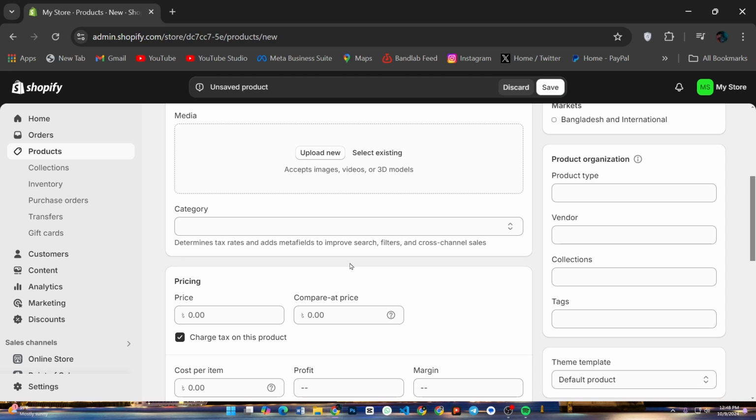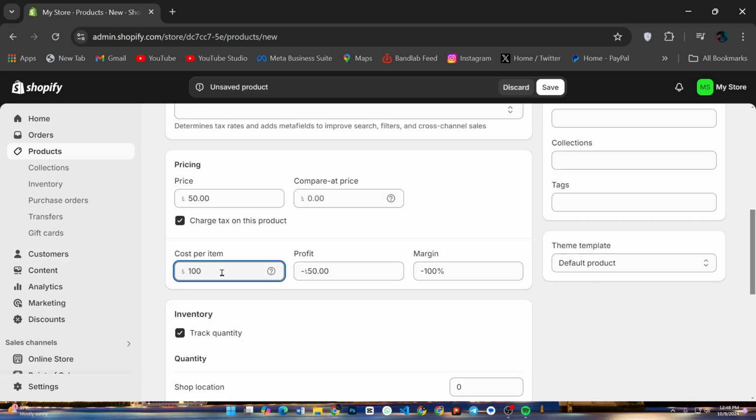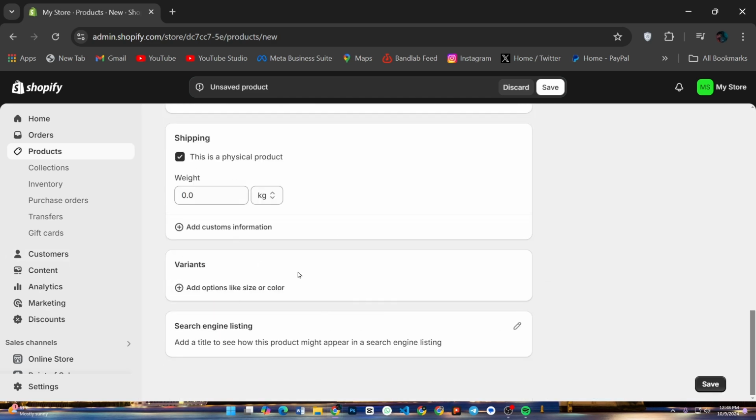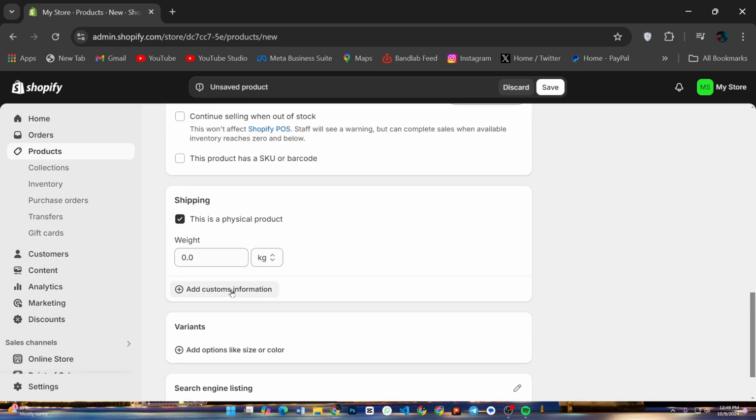Then, for a better customer experience, some apps even provide a live preview so buyers can see what their personalized products will look like. Finally, make sure to adjust pricing for personalized products based on your customer's level. Also, add a section to clarify the processing time for personalized orders.